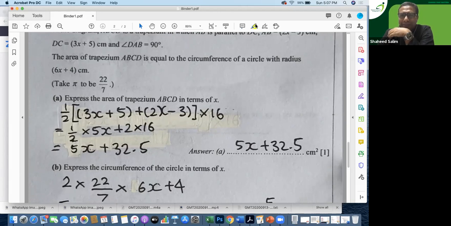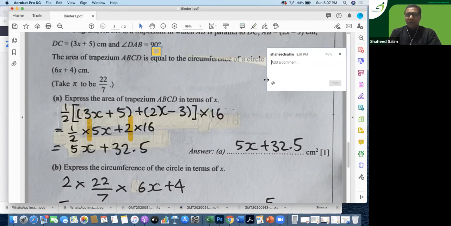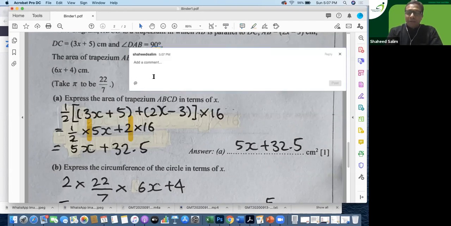Oh my goodness. Somehow I'm recording this one. But you got to have your bracket first down here. The bracket is still on. You don't remove this yet. Now down here. Now I'm going to write it. Half as 0.5. Correct? This is correct. Times, and then you have a bracket of 5x plus 2, close bracket, times 16.